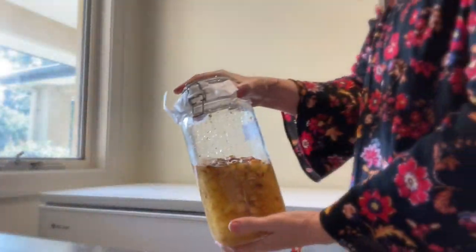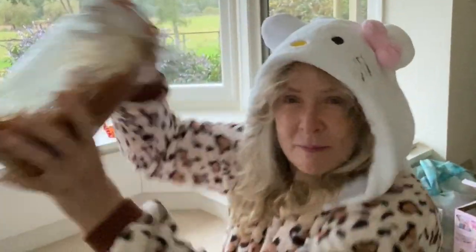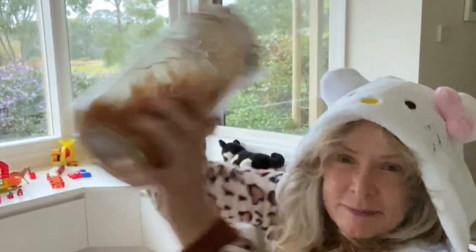Hello in there. This is what you have to do to the quince liqueur every couple of days. Shake it up. Hope that was fascinating. Shake it and shake it. And you just keep shaking it every 2 days for 14 days.